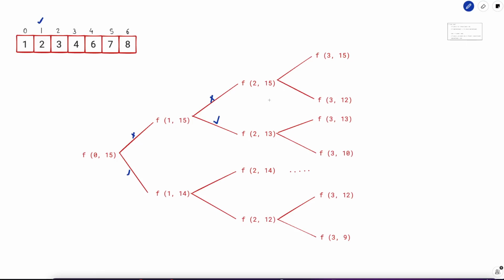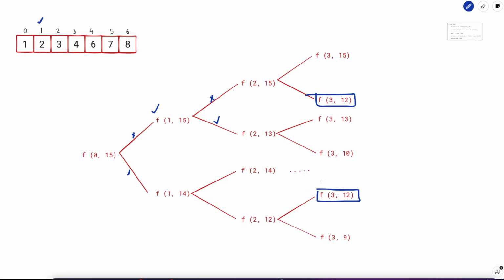So this is the way in which recursion will proceed, and you can see there are duplicates when you are trying to evaluate a particular state. So when you are trying to evaluate f(1, 15), you have to evaluate f(3, 12), and similarly if you are trying to evaluate f(1, 14), you have to evaluate f(3, 12) as well.